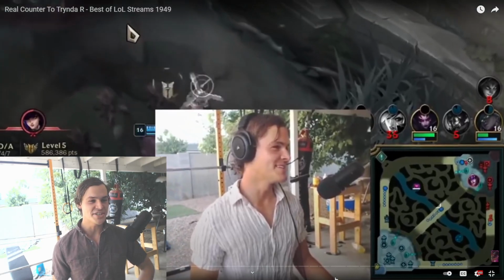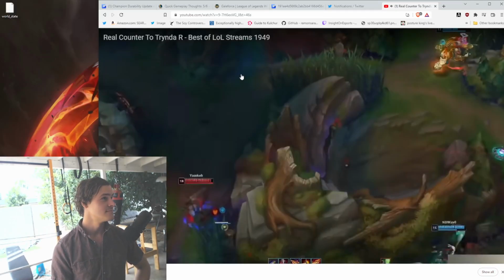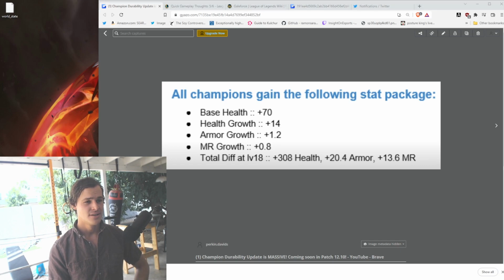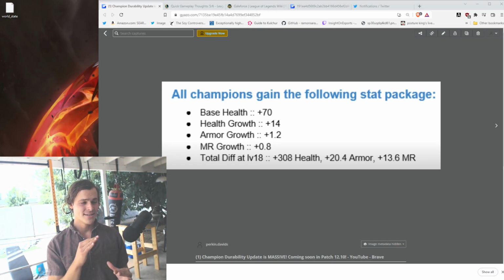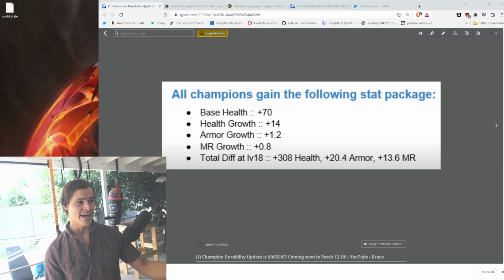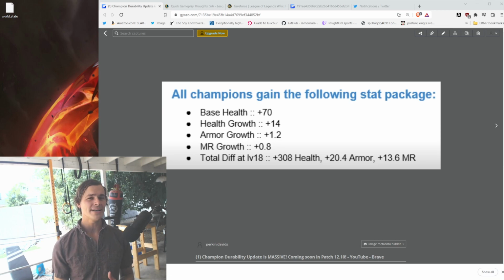The durability changes completely get rid of that. Completely gone. The durability changes mean that you can't get one shot in your ult anymore. You can't get one shot where you don't expect it as easily, so you have more reliability in your ult. Because of how much damage has been added to the game, it's been harder and harder to ult over time. These changes, bringing it back to a simpler time, are going to be so valuable for Tryndamere.